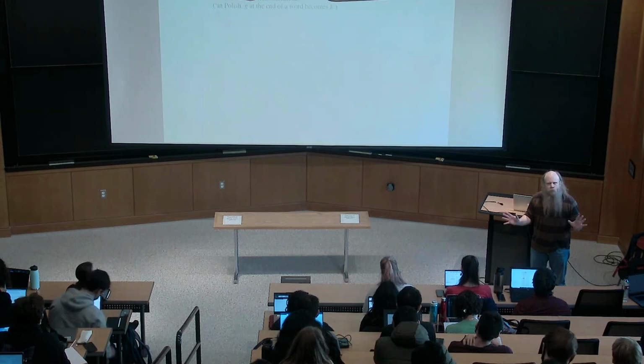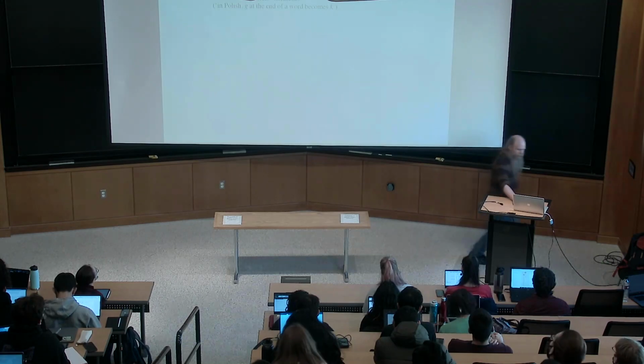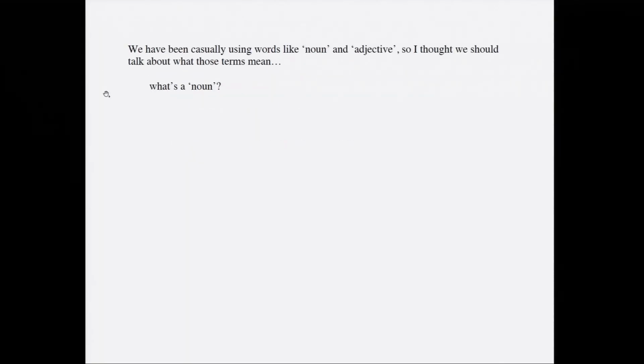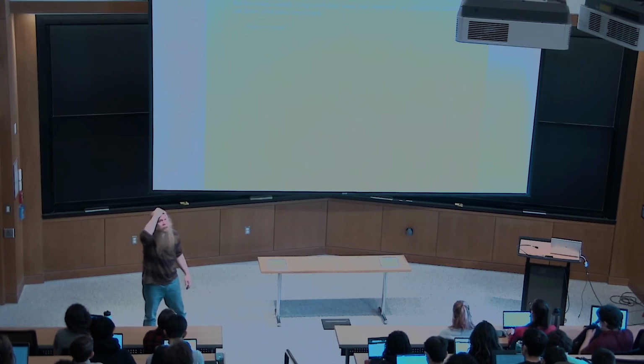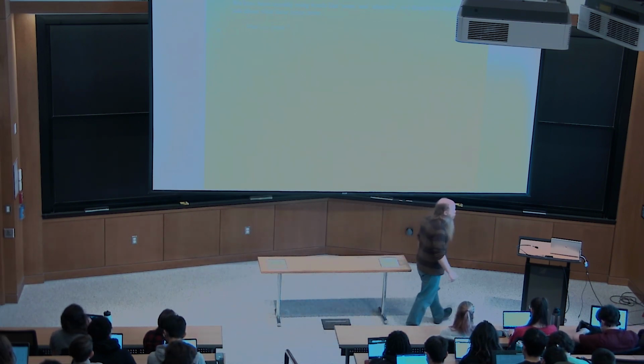Okay. This is all review. Does this all make sense? No questions? All right, so one of the things that we did several times, and in fact I casually did it on the last slide, was to use words like noun and adjective. And I thought we should just take a second to talk about what we mean when we say words like that. I bet that a lot of you were taught what nouns and adjectives are, but it's possible that some of you were not, and I know that some of you are not native speakers of English, and this might not be high on my list of words to learn if I were learning another language.